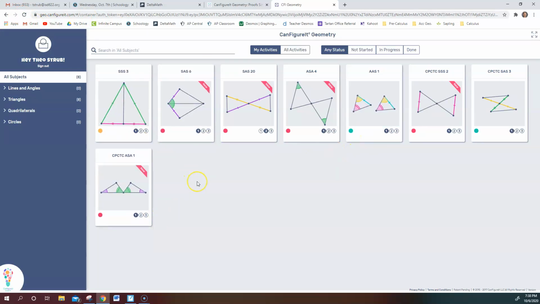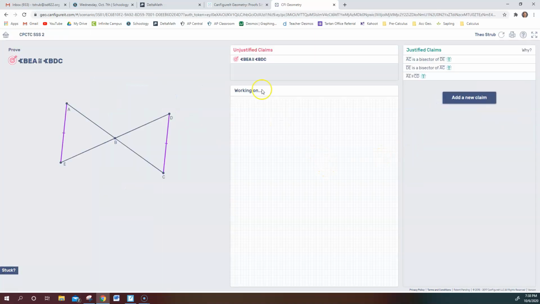So that's the goal. Remember, you got things like in this first one here, you can see the reflexive property. Here's the reflexive property. Here, these two are bow ties. They got vertical angles. This one's a bow tie one that you could use vertical angles, but notice it's saying side, side, side. Maybe I'll do that one quick. Okay, so what do we know? My goal is to prove the angles are congruent, but I have bisectors. Actually, I think I already did this one. Well, maybe I didn't. I'll do it quick.